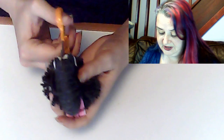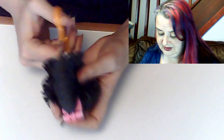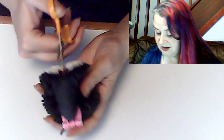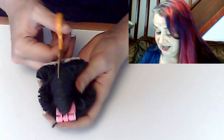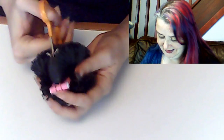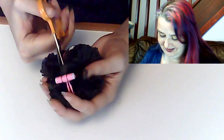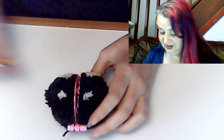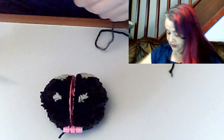Did the front go anywhere like what I wanted it to? Oh, so far that looks like a bit of a nose. See, did the eyebrows work? I think the eyebrows are quite far up, but that could still be cute. This could still work. I'm going to take a bit of grey to tie this off.